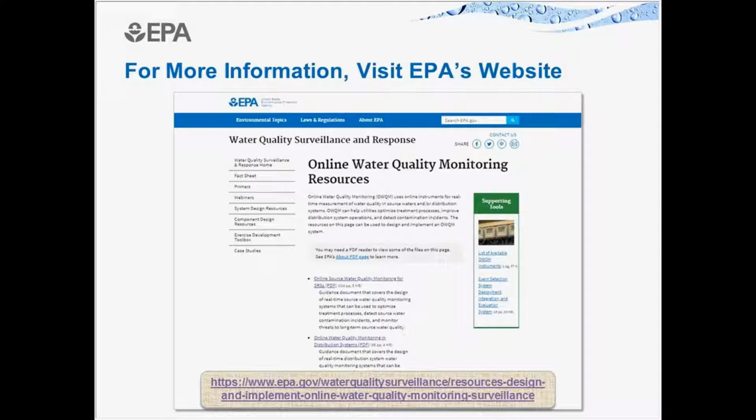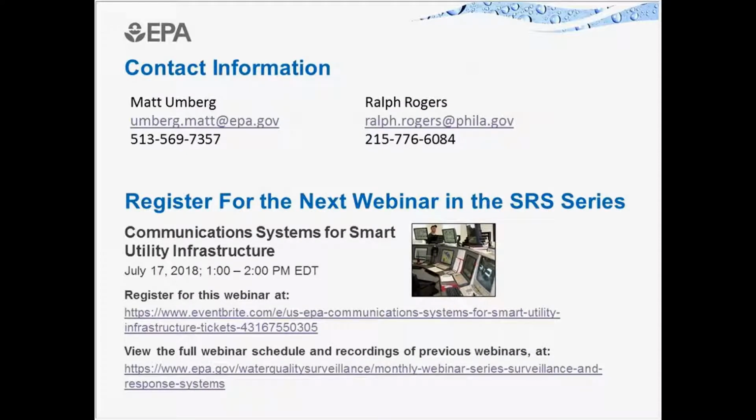The first item is an equivalent document for online source water monitoring, if you'd be interested in that. In the box out to the right is the list of available online water quality monitoring instruments, and there are additional documents if you scroll down on the screen. So please feel free to visit that website for more information and materials.